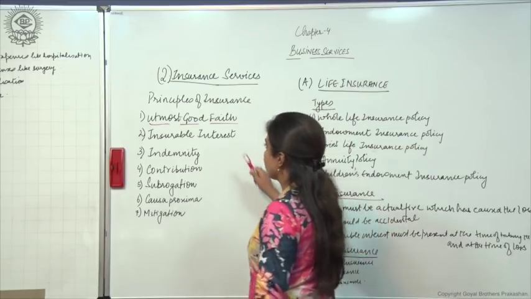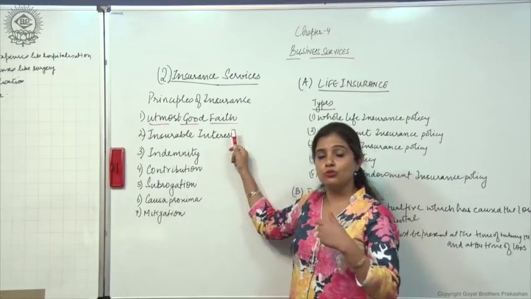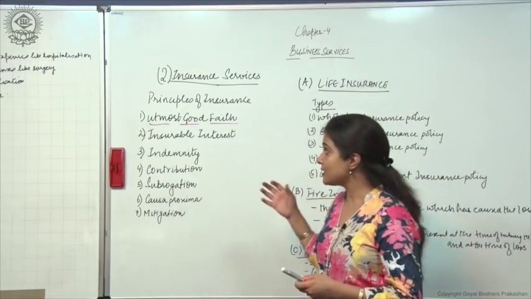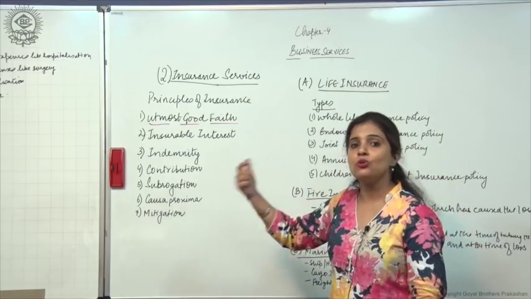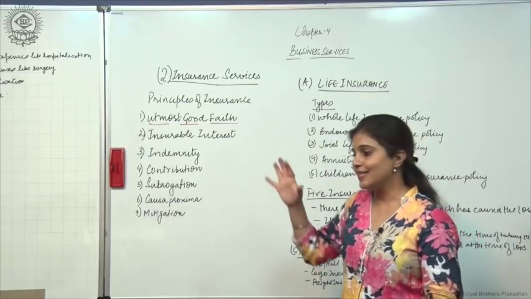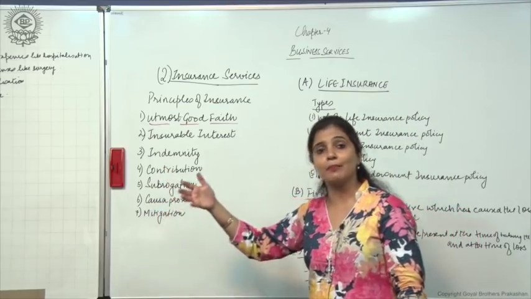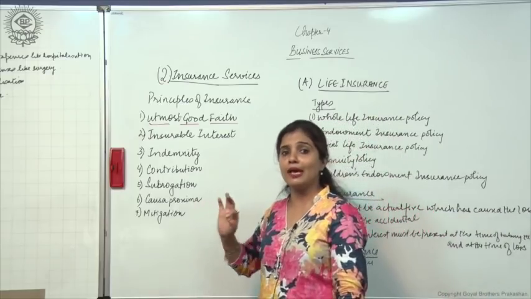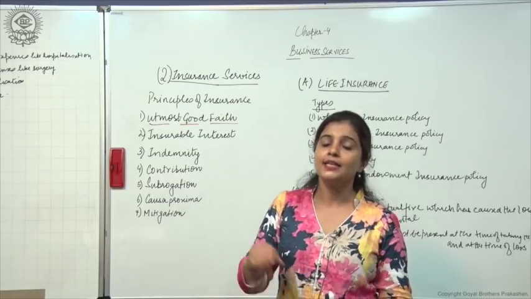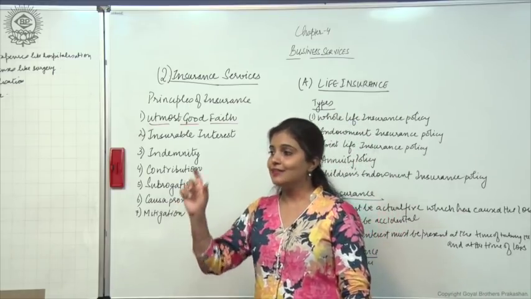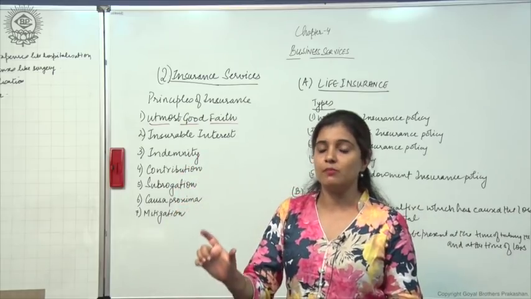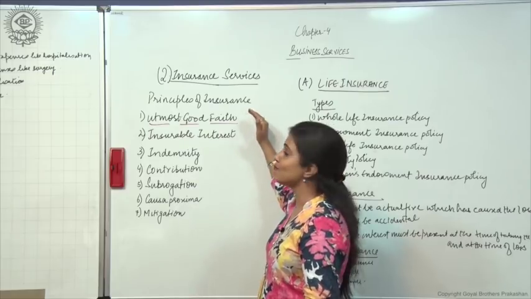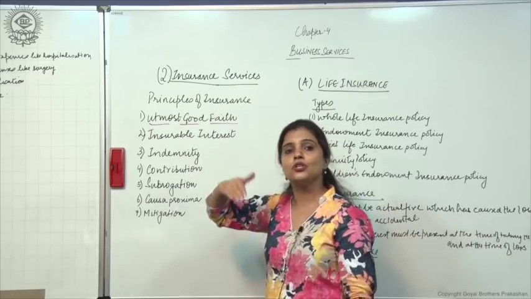नाउ बिकॉज व्हेन दे आर एंटरिंग इनटू अ कॉन्ट्रैक्ट दे मस्ट बी true to one another. They must not hide any important information. They must disclose all important points and facts to one another. It is the responsibility of the insured to tell the insurance company agent in detail. Let's talk about if I'm getting a mediclaim done. So I have to inform the insurance company about my state of health, whatever present illnesses I'm suffering from, everything. Because later on अगर ये discover किया जाता है that you have hidden an important information, then the contract of insurance will be invalid, will be considered as null and void. So the first and foremost principle of insurance is that both the parties to the contract of insurance must disclose all important facts to each other.